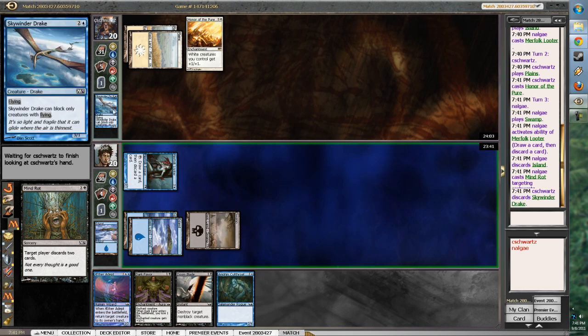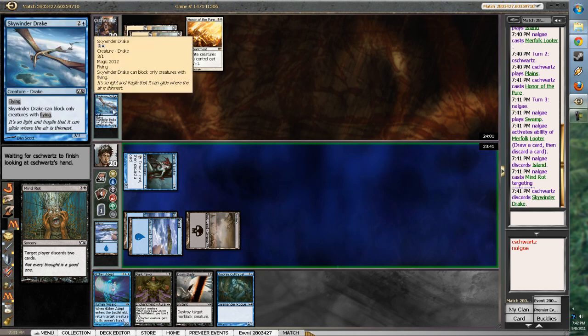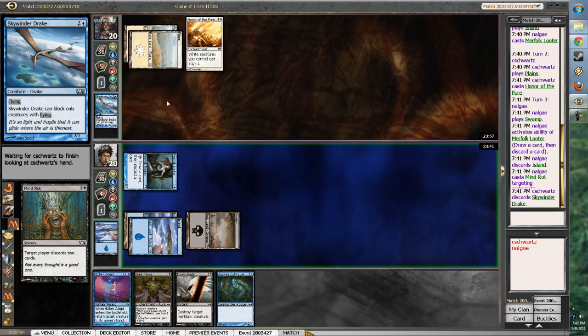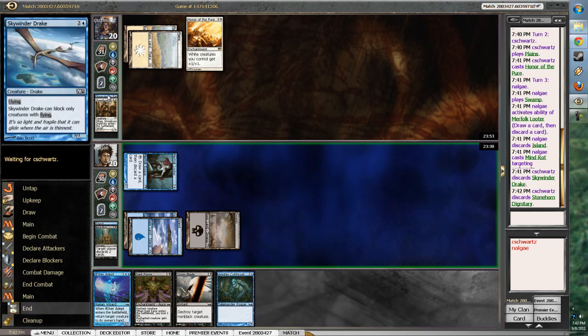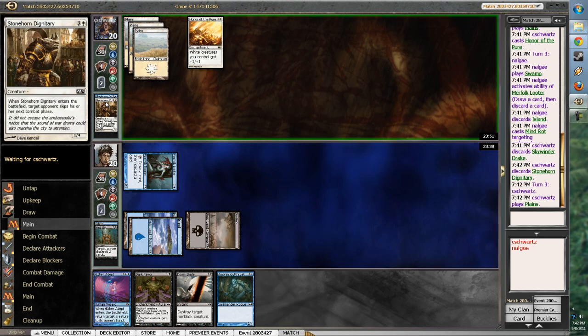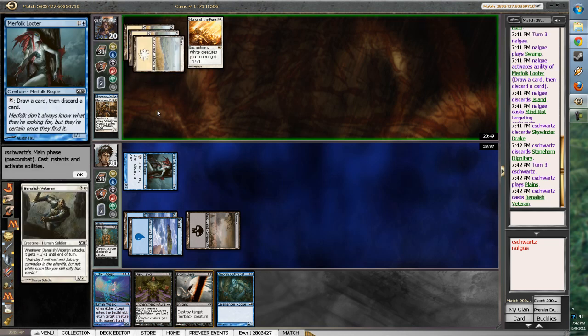Ooh, some good stuff. So it looks like he's missing blue mana, because there would be no way he would discard that if he had Islands. The other thing I really like about Mind Rot is that, depending on what they discard, it actually tells you a lot about their hand. So like he's discarding two of these, that means he probably has a bunch of Plains, and he probably has a bunch of aggressive white creatures like that.